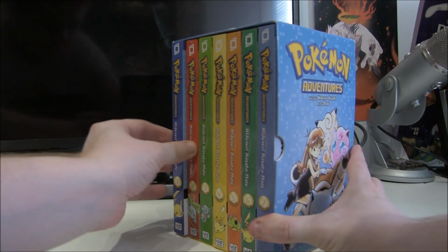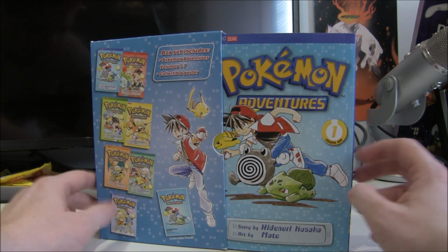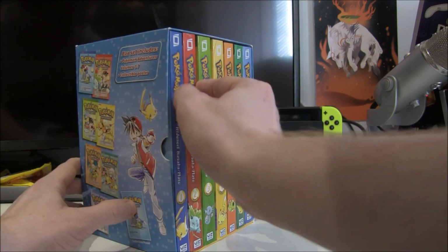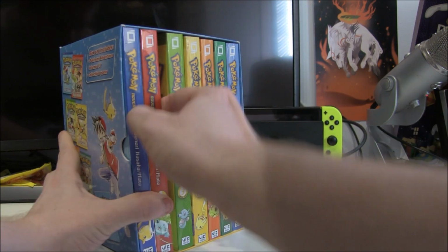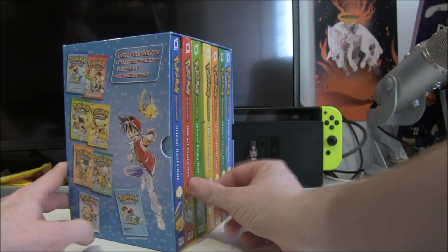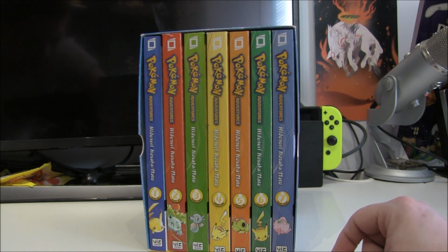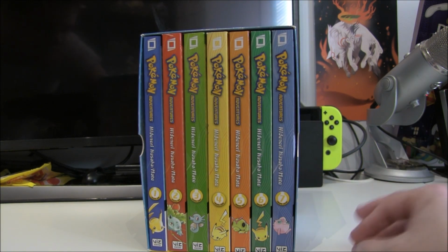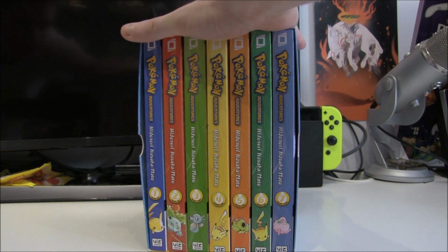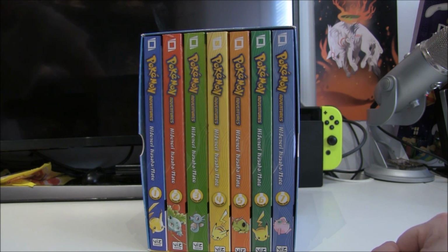Yes, I collected Pokemon Adventures, much to the ire of pretty much everybody who is serious about manga collecting, because only children buy the Pokemon ones, and me. I was a bit on a Pokemon kick a few weeks ago, so I caught up with all of them, and now I want the Johto one, but I don't have the space for all of the Pokemon ones, so I don't want to buy another box set before I've got some space. I'm going to clear a lot of the manga out that I'm not fussed about, but I don't know if I want to just buy a huge massive chunk of these or not.